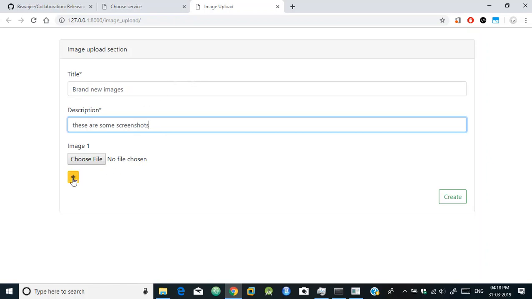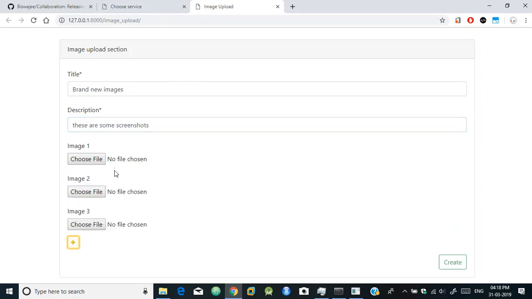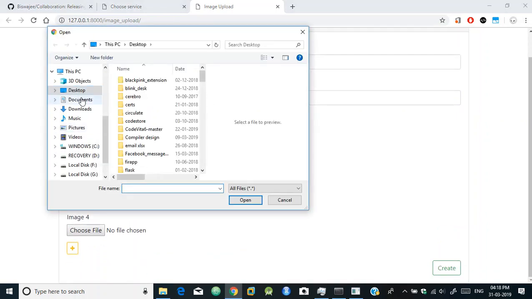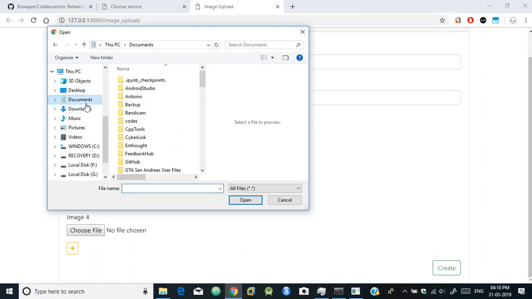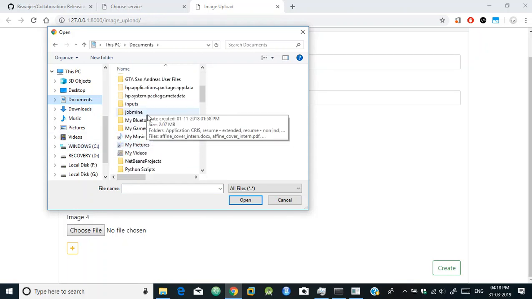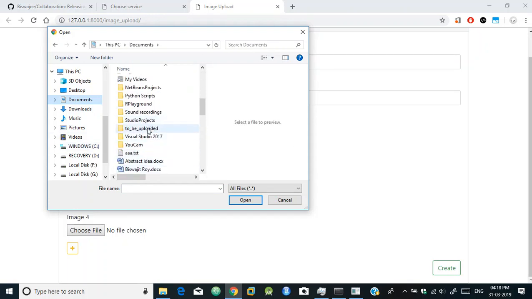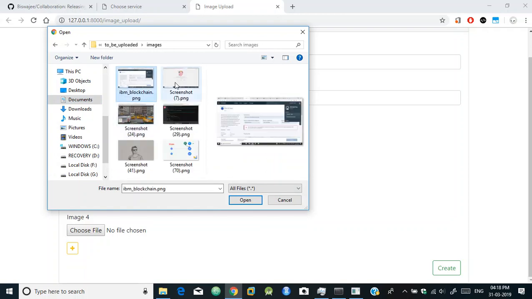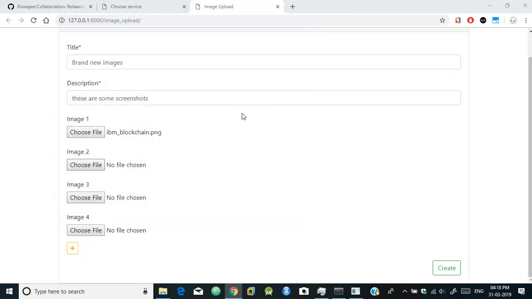So we can select any number of images. We will start choosing, and for ease of uploading, I have prepared this folder from where I can easily choose some images and then upload them.